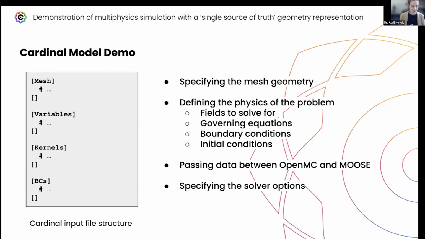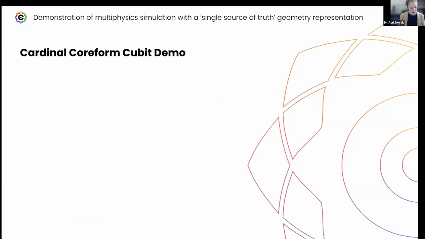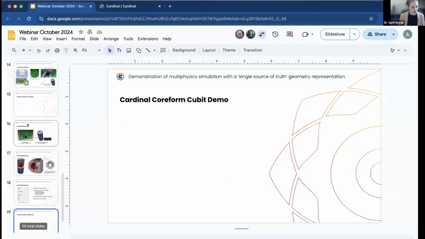And some solver options. And so this really requires a full workshop on Moose to really understand all of the options I will be showing you. So I'll be going quickly, but my contact info is at the end if you want to learn more. Okay, so let me switch to my terminal.